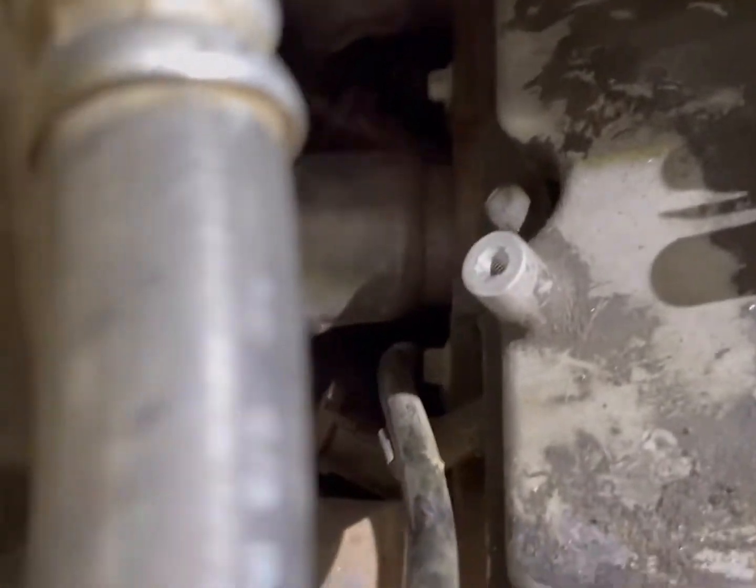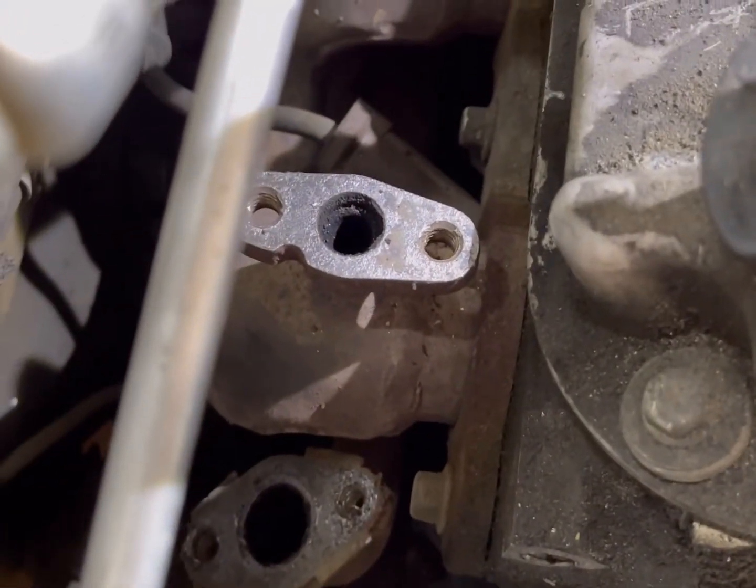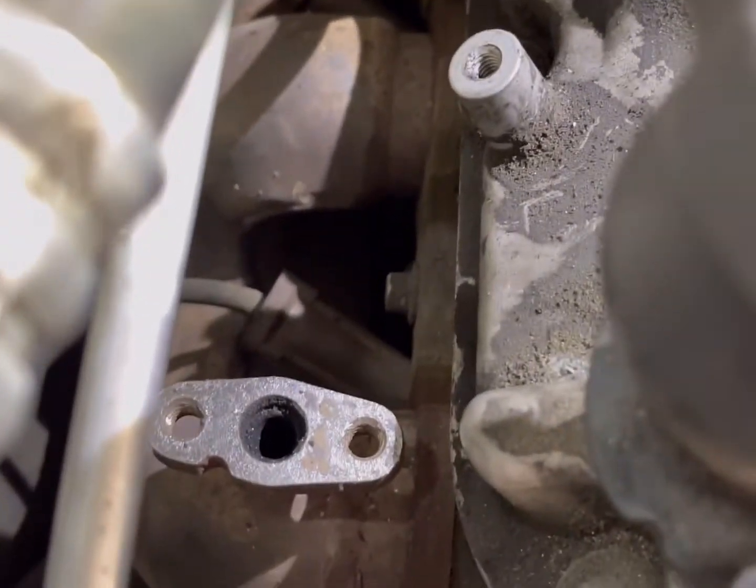Alright, so here it is. All the coil packs removed. You can see all those header manifold bolts. I'm going to spray those down. Now that I have access to them, I'll start taking apart the other side while these soak in a little bit. Pull those spark plug wires off.